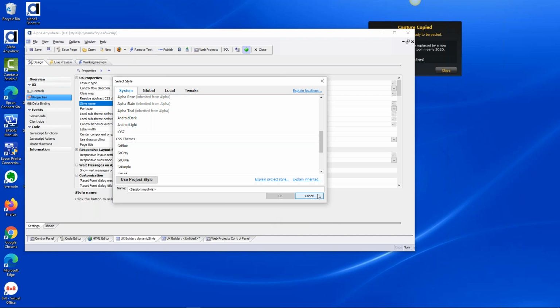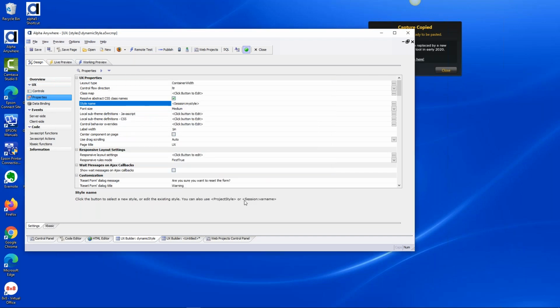So if you use project style, that's a great way to specify across all your components that they're all going to use the same style, and that's defined somewhere else, so you don't have to worry about updating every single individual component in the case of really large projects in the instance where you want to change that. But there's a third option, and it's called session var name. So this right here, if you can see it, it's opening angle bracket, session colon var name. In this case, it says my style. Var name is the name of a session variable, and then a closing angle bracket. And what that says to the system is read the style name out of this session variable.